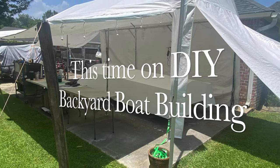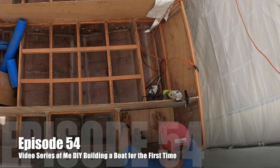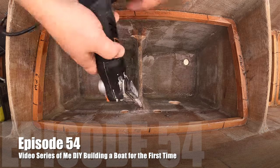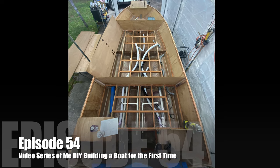Here we go, working in the backyard on the boat again. We're gonna try and work on getting these wiring chases and all done, work on getting that bilge finished, get it glassed up and watertight, and just keep moving the ball down the field.